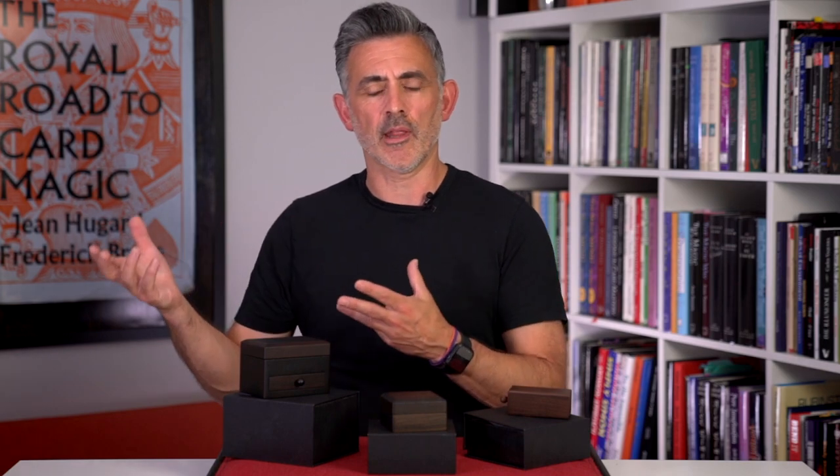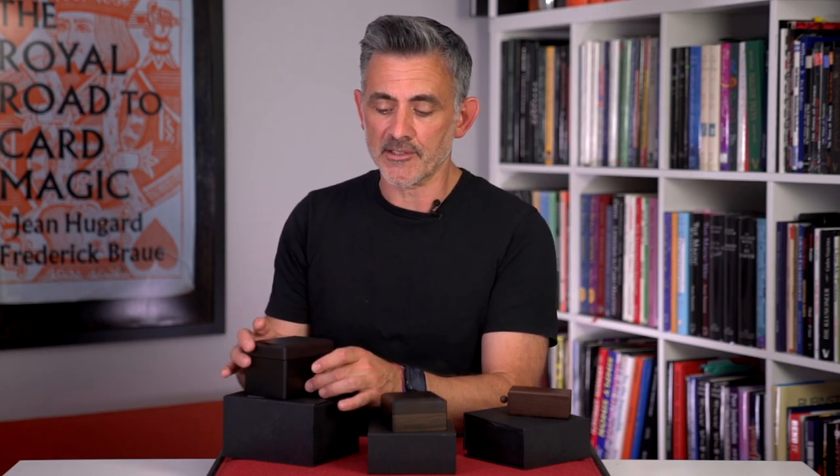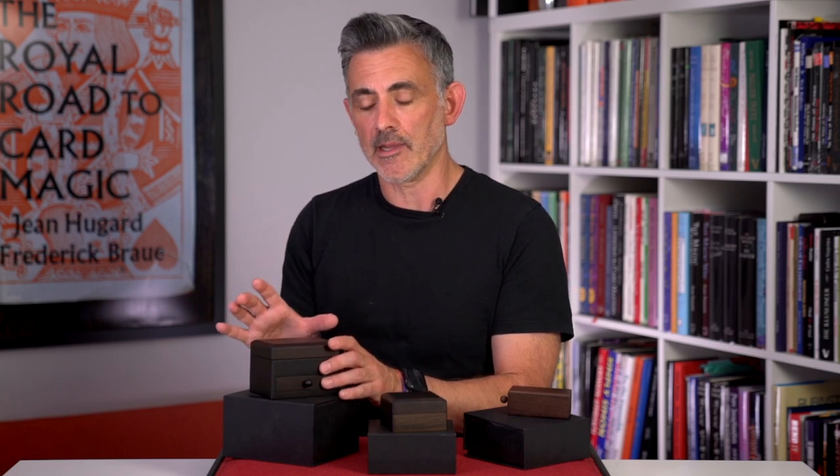I think having something at home is a really important part of what we do. I remember as a kid going to this guy's house — my mum used to have a friend who had all these little weird contraptions, these little machines that roll cigarettes, way back in the seventies — and they fascinated me. The idea of having this stuff and bringing it out — there's an aesthetic and a beauty to all this stuff which captures the imagination, not only of us as magicians and collectors, but also the audience.